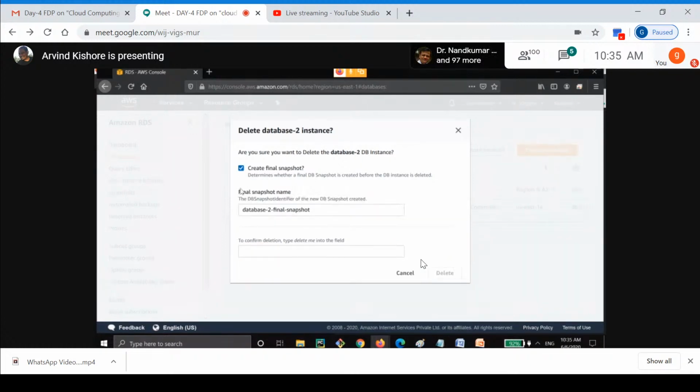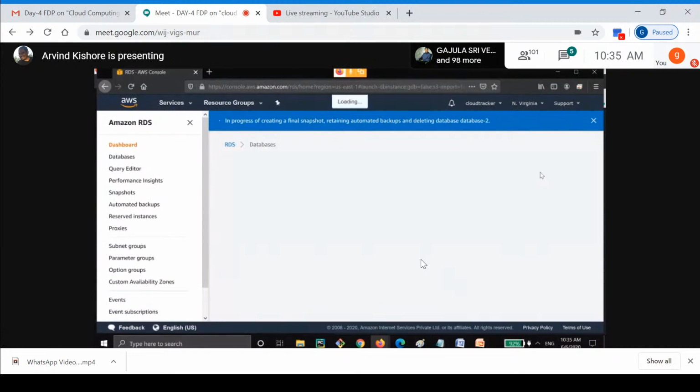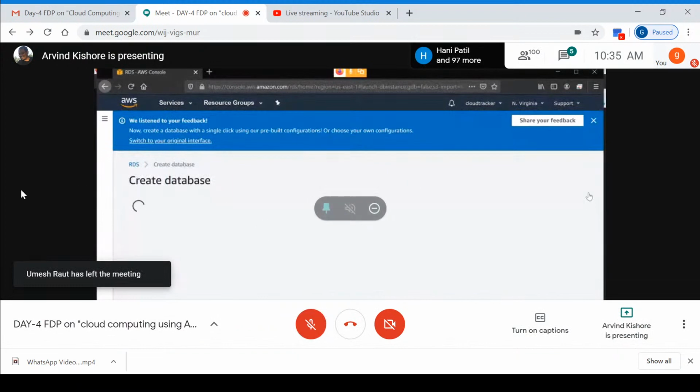I have to create a permission. Previously, it used to give me the privilege of deleting the instance without going for the final snapshot. So let's go back and start again because we were locked out, fortunately.